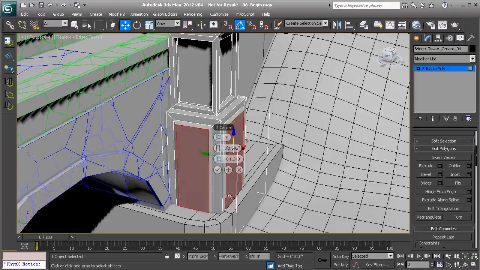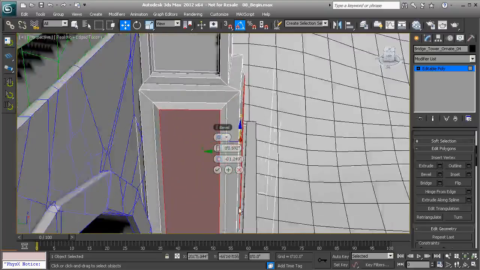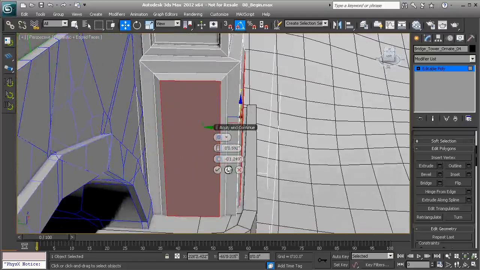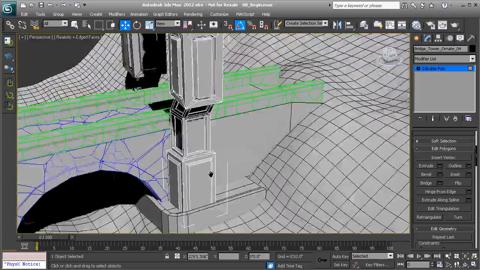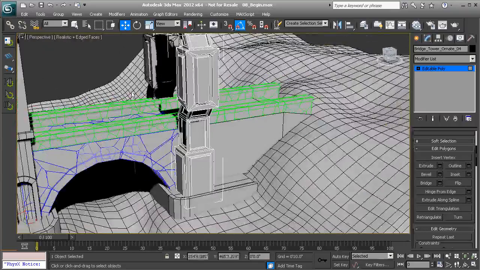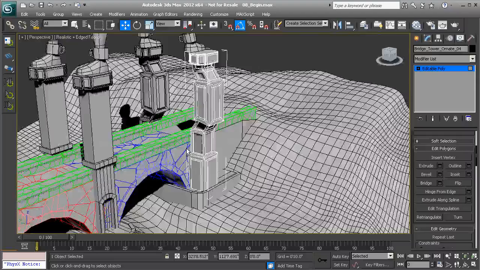We'll take it down to about half a foot because I don't want it to cover up this part of the foundation. Let's go right up to it and hit OK. All right, so we've adjusted our design a little bit, and I think this is going to be okay.